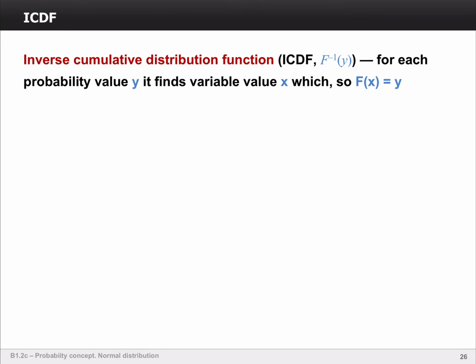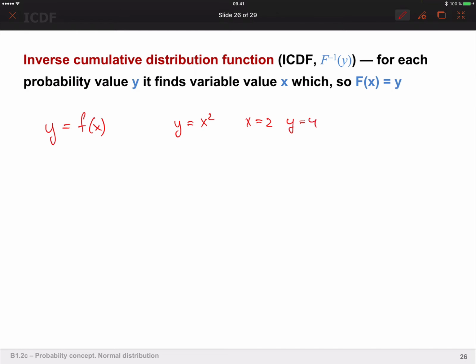What is ICDF? Well, ICDF is the inverse function to CDF. Before we start discussing this function, let me remind you what an inverse function is, okay? We can define a function that gives a value y for any value x. For example, if you have a function y equals x squared, and x equals 2, y will be equal to 4. If x equals 3, y will be equal to 9, and so on. So that's the function. We can say that f of x is x squared, okay?